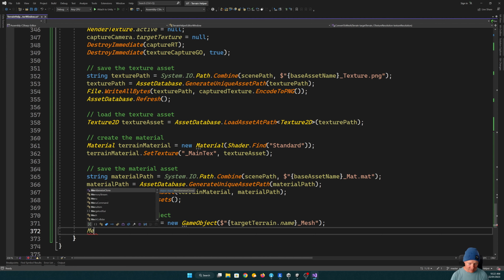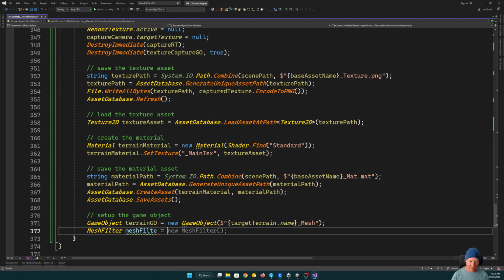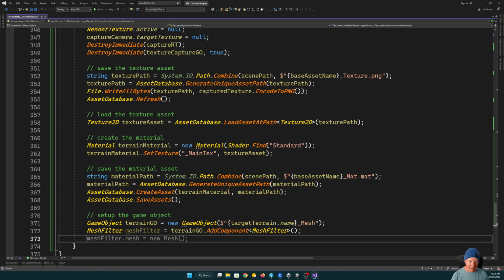We add the mesh filter. There we go, our terrain game object, and we add that component. We link, so not a new mesh, but our generated mesh gets linked up to that.